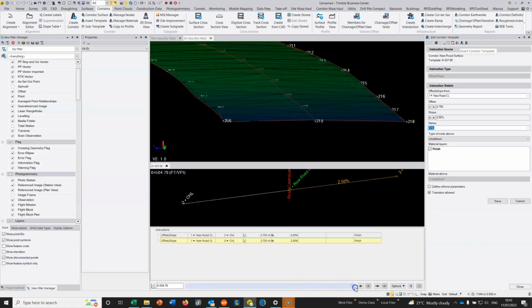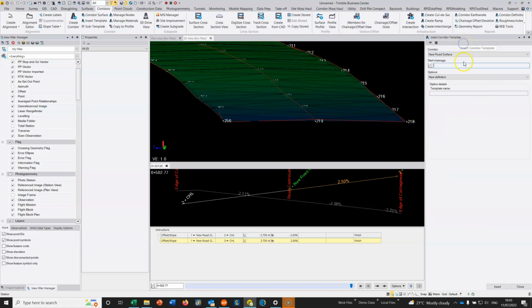And then let's just say by the time we get to the end of the road at 504, we need to stop the transition at 452. Or we're just going to slowly transition all the way through to camber at the end. That's what we'll do. So we're just going to go to 502.77, and we're going to take one of the camber ones.